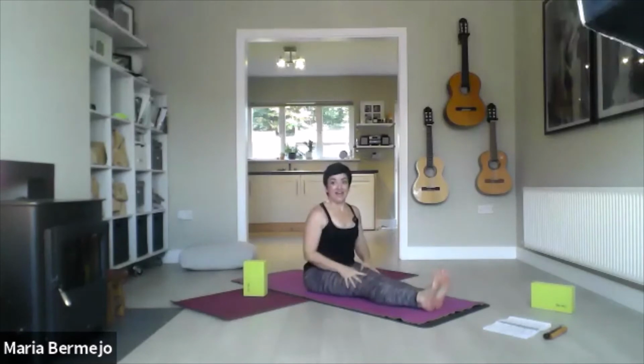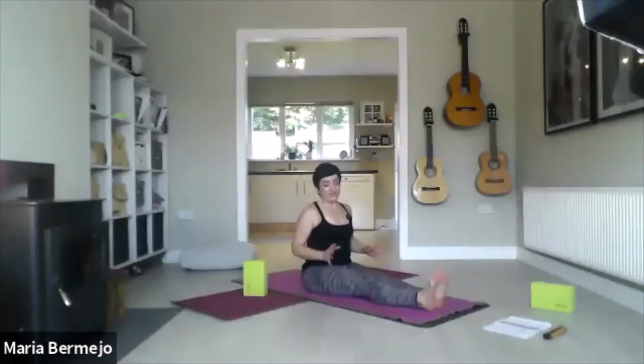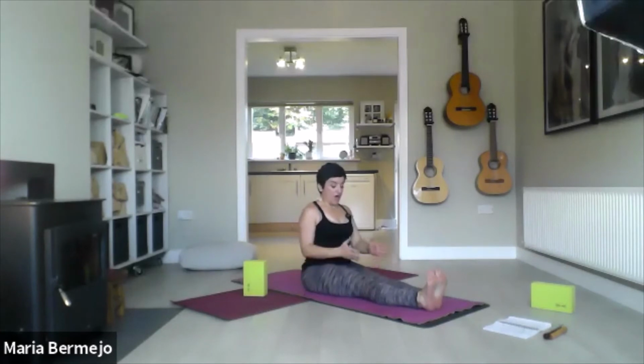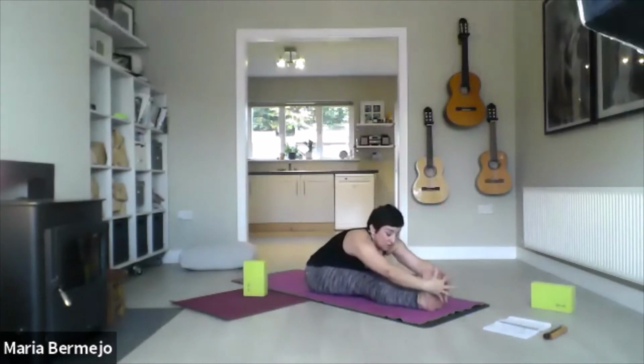So both legs are extended. If you need to sit over a bolster or something a bit higher, just grab whatever you need, okay? So in Dandasana, hands beside the body is an active pose. It doesn't look very active, but it is very active if you apply the engagement on the muscles, okay? So you're pressing onto the floor with the hands, bringing the crown of the head very high. And then the legs are active, pressing against each other, and the feet are flexed.